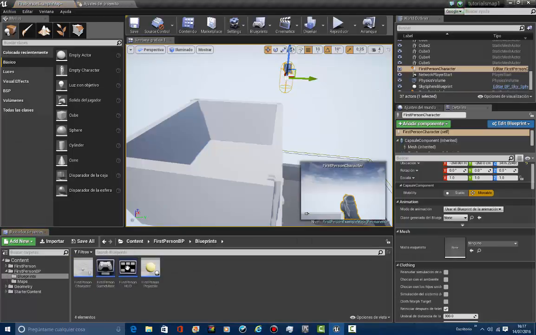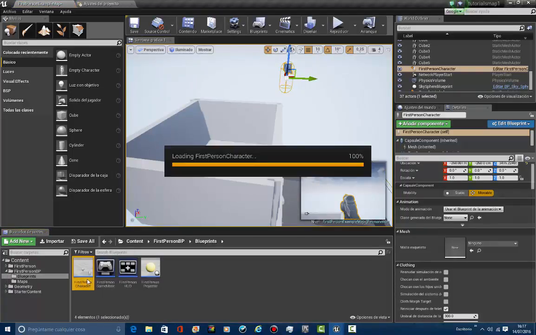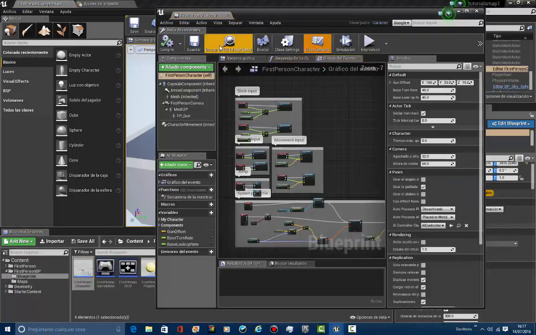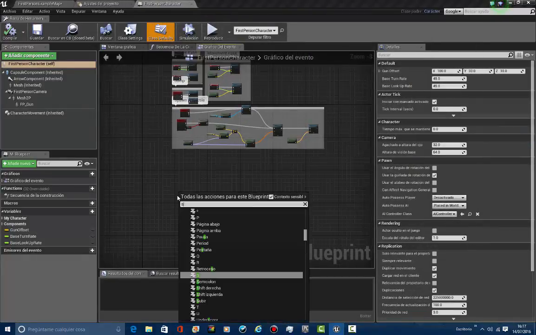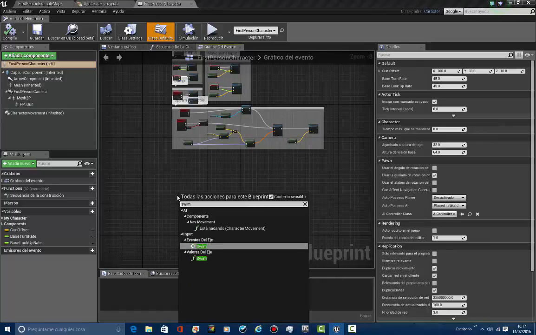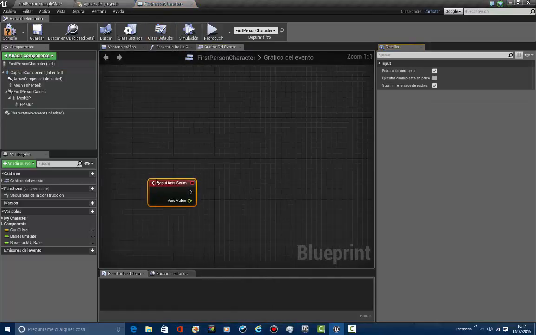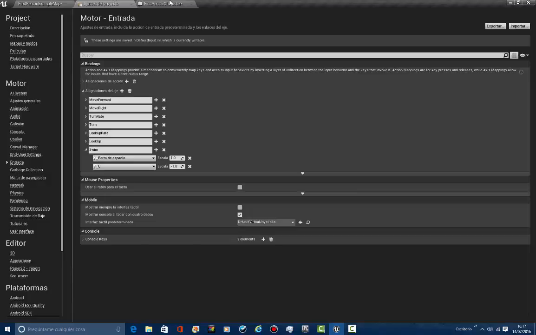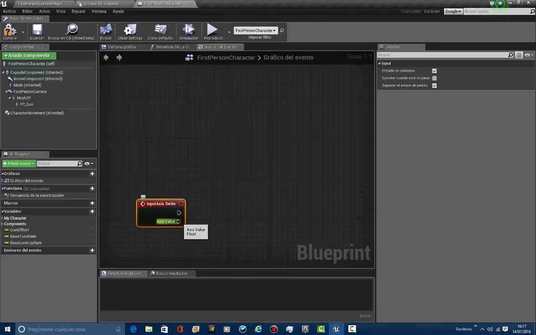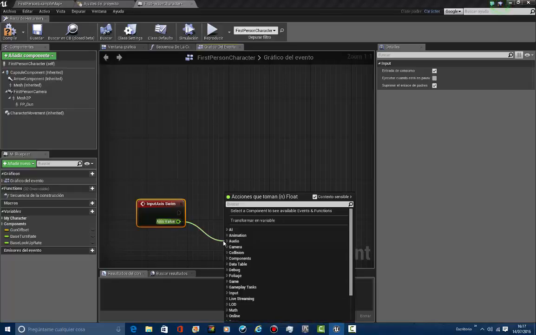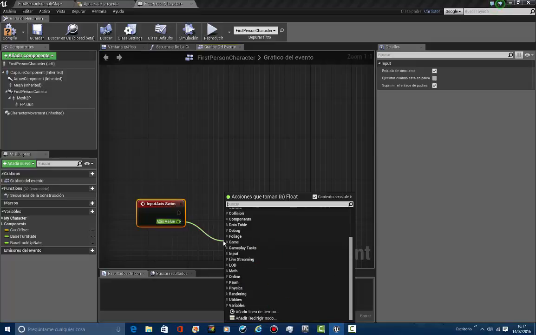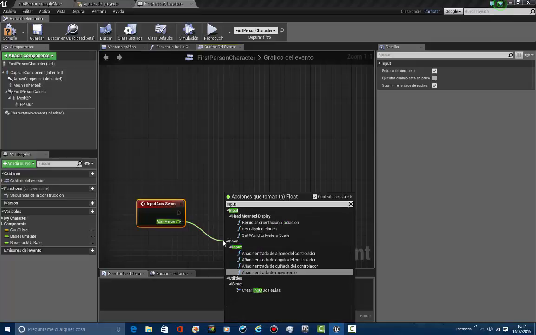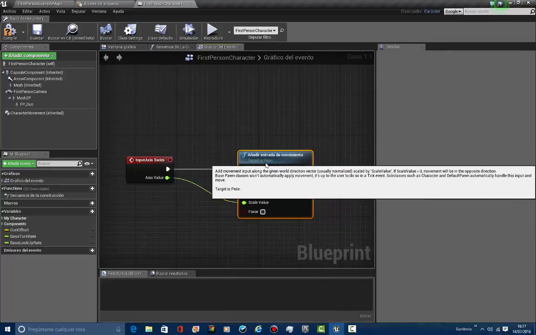So let's find the player character we've got in blueprints, and we're going inside. We're gonna look for swim. This is the swim axis event, the event we have created in the project settings. This one, we're gonna add movement input.